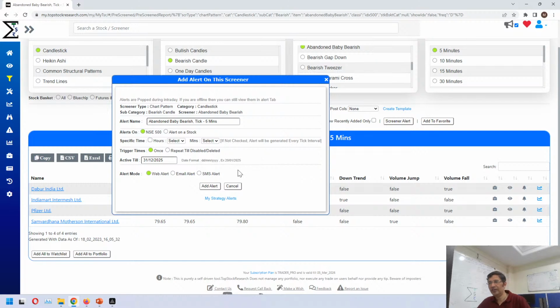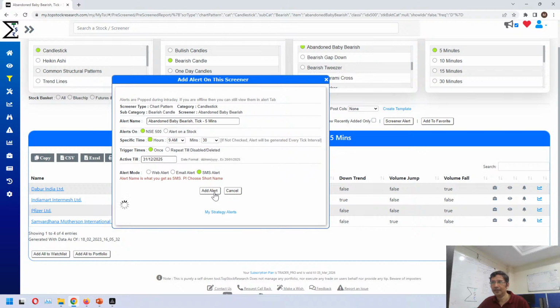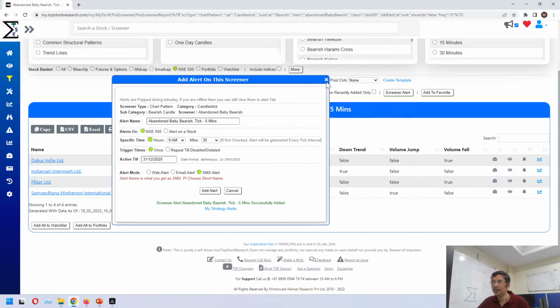Or if you want a specific time alert, for example, I want an alert only at 9:30. After that, I have other business to work on. Up to 9:30, I have time to look at the market, right? So you can set an alert at a specific time. So you can set an alert at 9:30, right? You want an SMS alert, you can set it, right? SMS alert. So this alert is set.